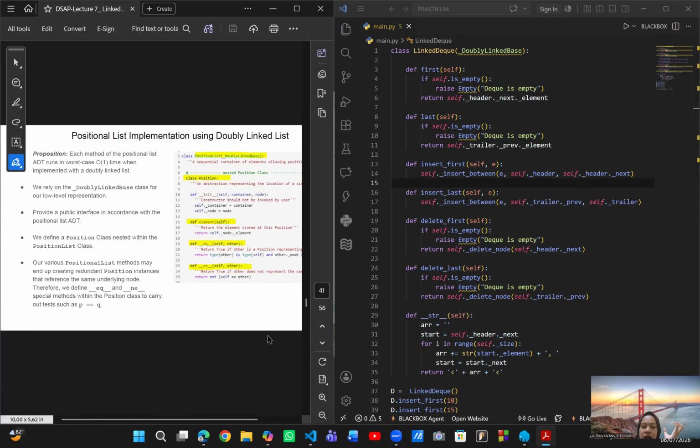To define a position, we define a nested position class within the positional list, and all positions are then defined using a special method.